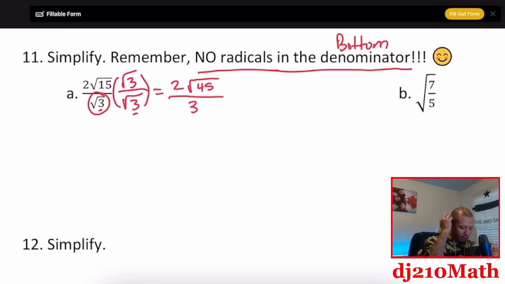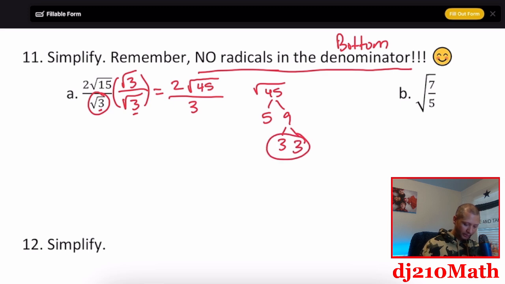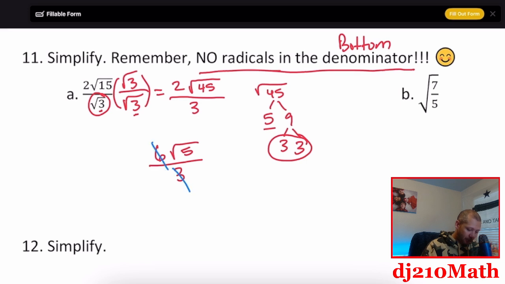Now, you always have to simplify with square roots. That's the annoying part, right? So we have to figure out what the square root of 45 simplifies to. So this is going to be 5 times 9, and this is going to be 3 times 3. So a 3 is going to come outside of the square root, and 5 will stay behind. So there's already a 2 outside. So 2 times 3 is 6. Root 5 is inside. 3 is underneath. And now you have to see if the fraction simplifies, which it does. Right, 6 and 3. This will just make 2. So the final answer, 2 root 5.